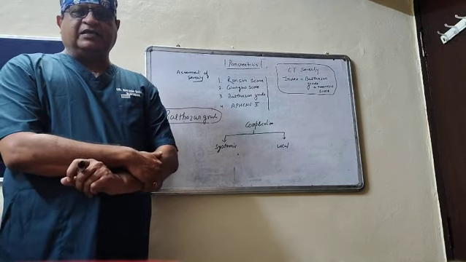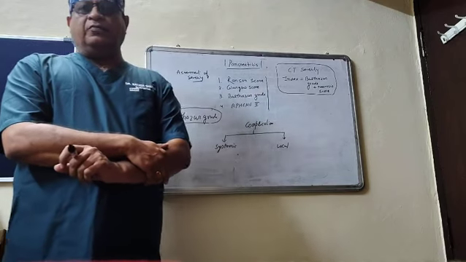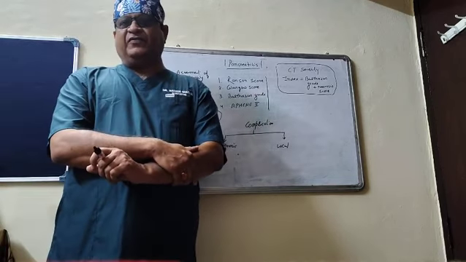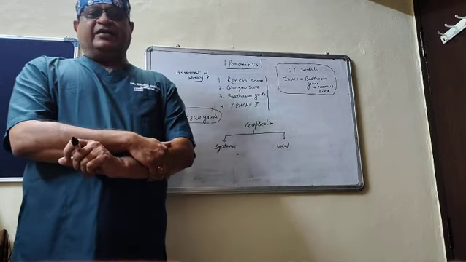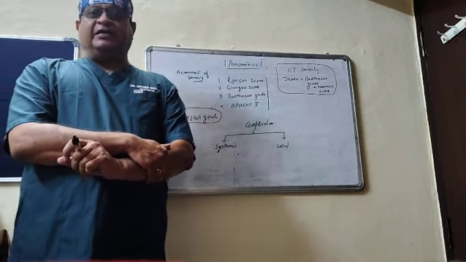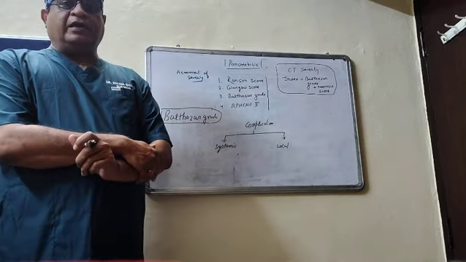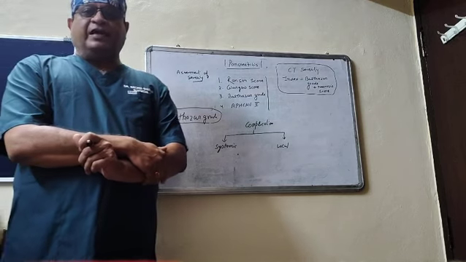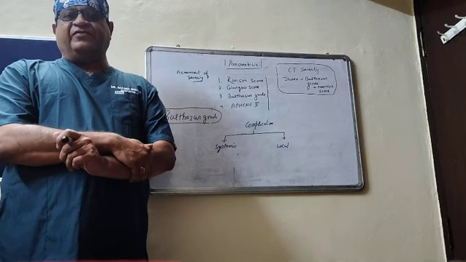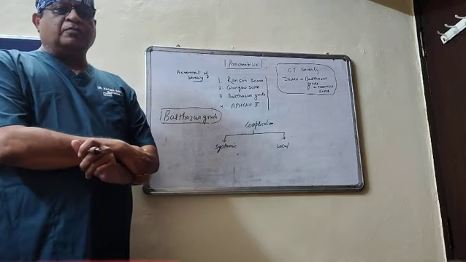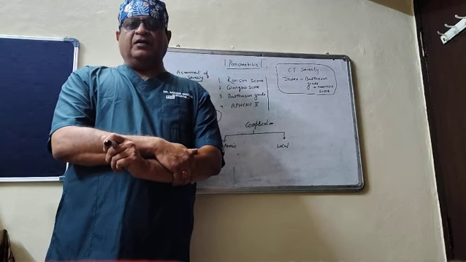Today we are discussing pancreatitis, because we all know pancreatitis is a very serious condition. The mortality rate in severe infective necrotizing pancreatitis is more than 60 to 70%. So at the time of admission, we have to assess the severity of the illness by different scoring systems. The most common score we use is the Ranson score.